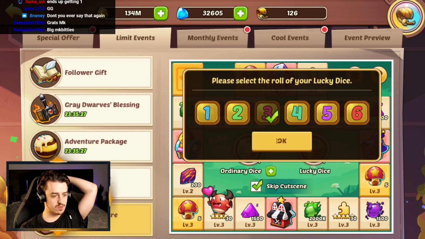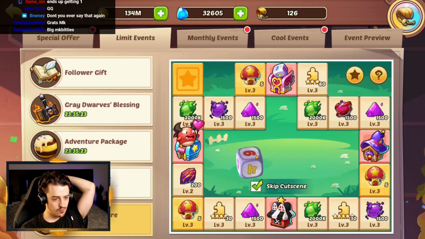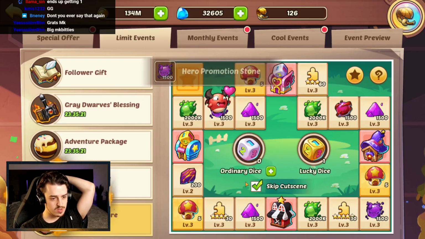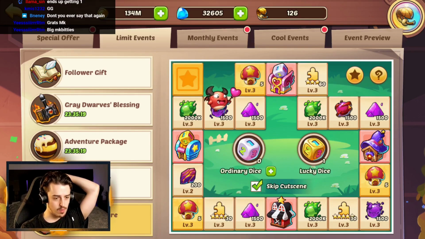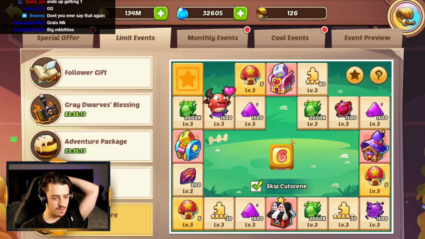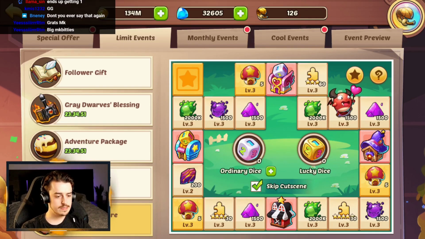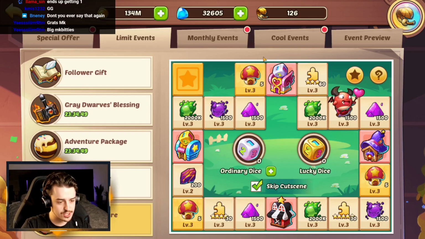Gonna lucky dice for 3. Picking up more free stuff. Ordinary dice for 2. Now, I've got this lucky dice. Let's think, what do I want? Monster parts. Yeah, 1, 2, 3, 4, 5, 6. There we go, monster parts for me. Cheers. Huzzah. So now, let's just weigh up what we managed to pick up.